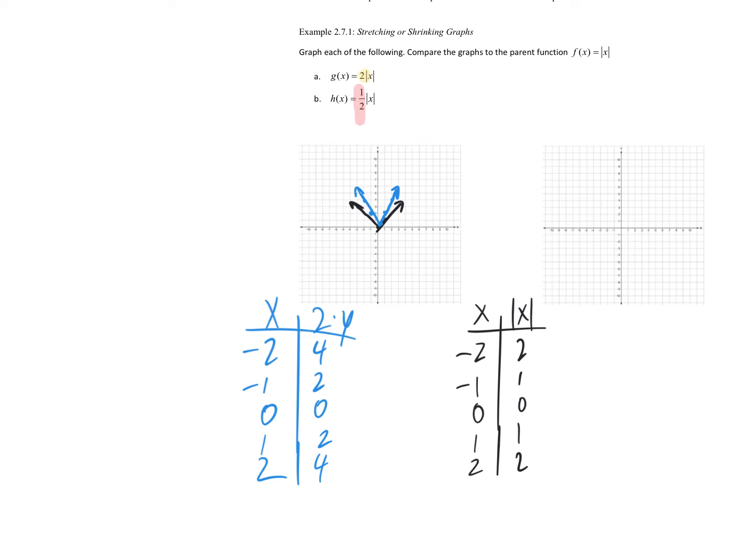Okay, and the 1/2 in the other spot there is going to do the exact opposite, and we're going to multiply the y values by 1/2, which will actually scale them down and make them shrink. So again, the x values have not changed in any of these, and so we're going to leave that alone, but I'm going to do 1/2 times the y values. Okay, so these are going to be something like this: 1, 1/2, 0, 1/2, and 1. And we can kind of graph that. And you can see your graph is going to look a little bit wider, and it's going to be kind of flattened out compared to the original graph.